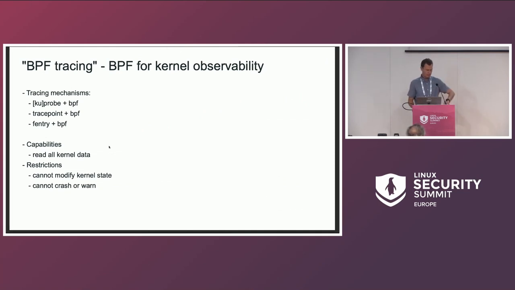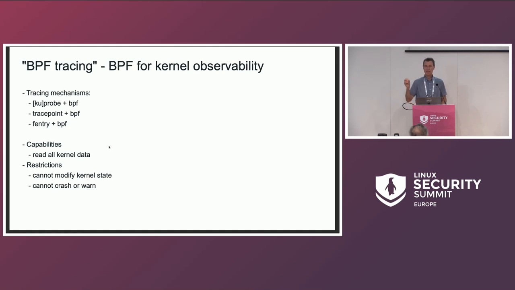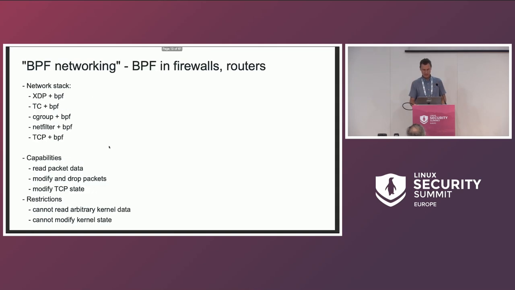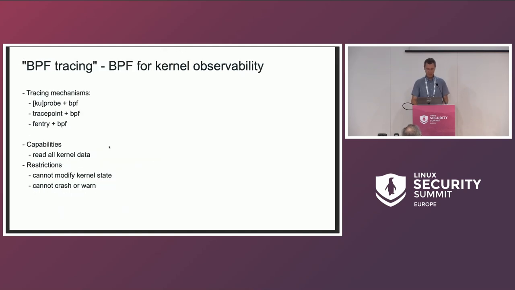BPF has roots in tracing. The first hook it was attached to was kprobes and uprobes, then trace points, and eventually what we call fentry, fexit, and modify_return. The important part is that BPF can do everything — but it's actually very restricted depending on the way you attach it. In the case of trace points, it can read all kernel data but cannot modify any of it. In networking, it can read and modify packet data and drop packets, but it cannot modify the packet state. In security, it actually prevents system calls and acts as a gatekeeper on LSM hooks.